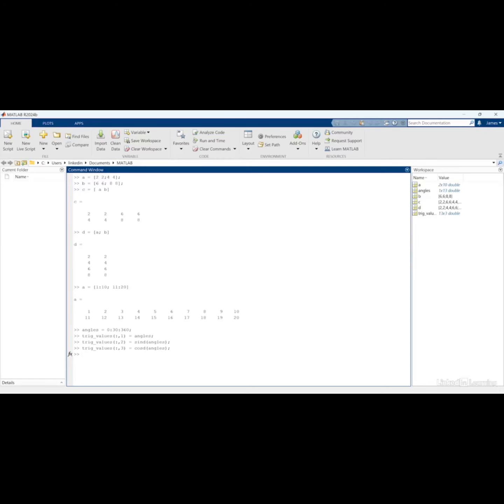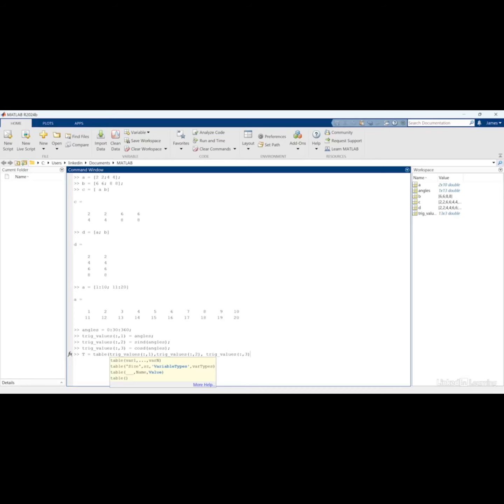So I'm going to call this new variable t, which will be equal to table function, and then we are going to use the trig underscore values matrix here, and that will have the first column, then again trig values, and this will contain the second column, and again we're going to call the trig values matrix the third column.